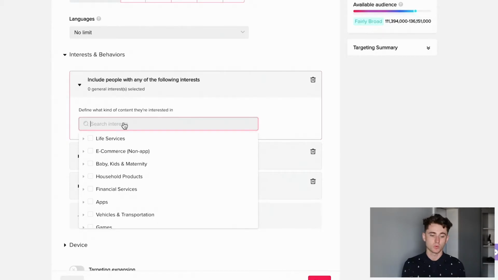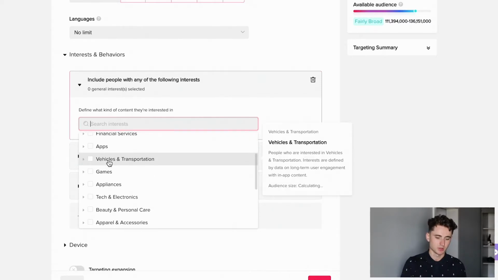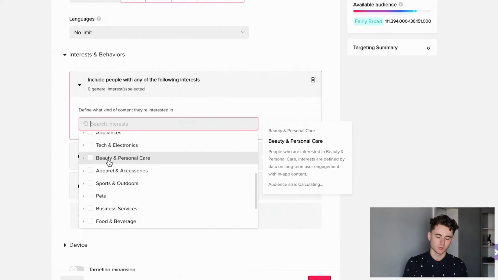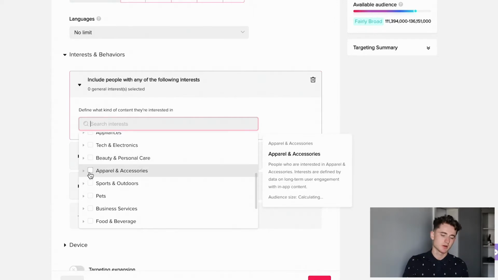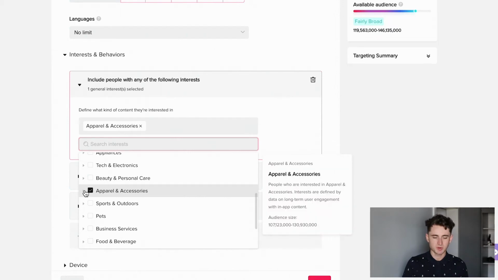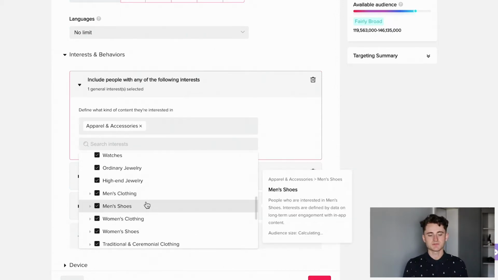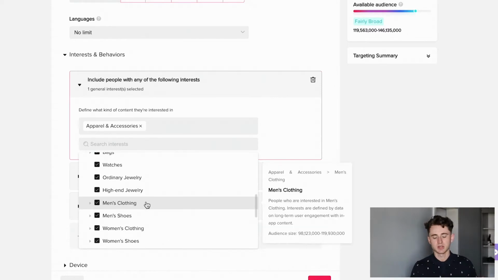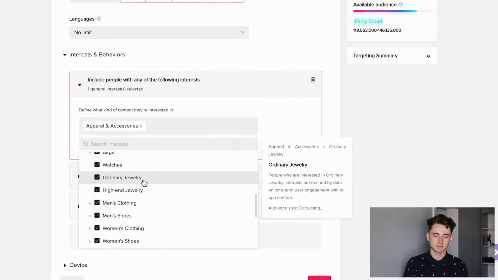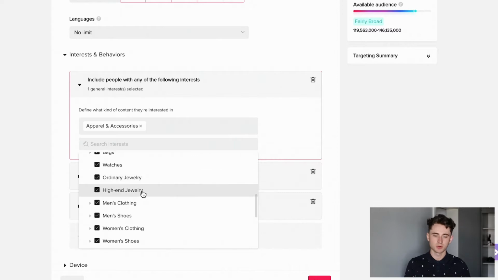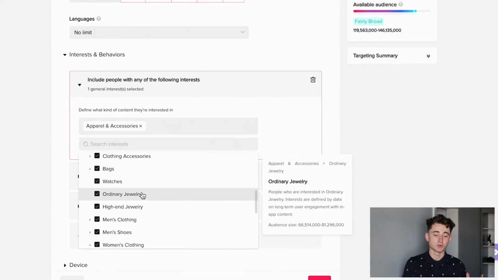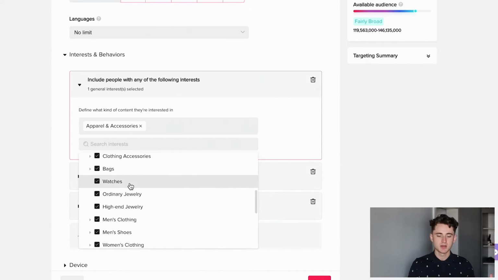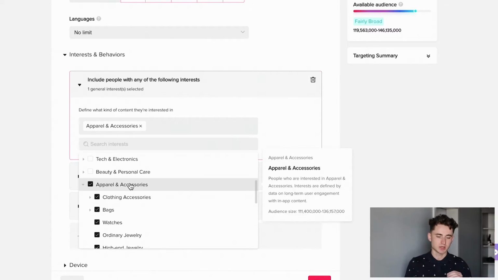When it comes to selecting which interest to use, then again I keep it extremely simple. So let's talk again about our example. We are selling fashion products. What we are going to use is simply apparel and accessories. Now you can of course click on this drop down, and most people will deselect the interests that are not related to their products. If I'm selling clothing, I'm not gonna select, let's say, jewelry. Well, here's the thing, if you are deselecting these things, again the audience is going to be much smaller and the performance is not gonna be the same as you would get with all these interests. That's why I just use the entire interest group.